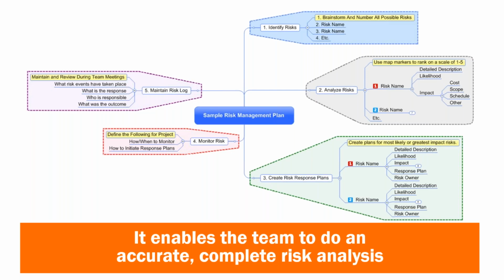And what you're looking at is basically a template with all the major sections of it, 5 main topics. Within each of those, there are elements that you need to fill in. There are questions that you need to ask, and you can actually use this template to record your answers to those and end up with a complete risk management plan when you're done.